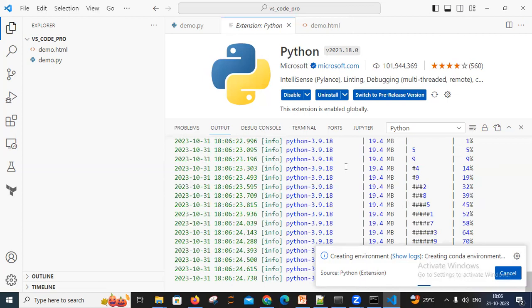It will take some time to create a conda environment. Environment creation is going on with Python base version 3.9. You have to wait for some time and then it will be connected, right?